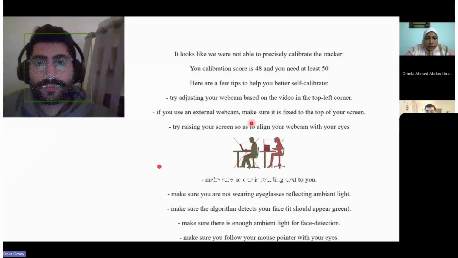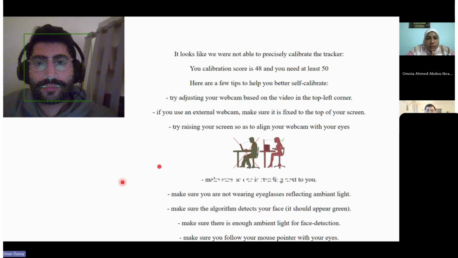People also find it sometimes difficult to calibrate the eye tracker at home, but if you give them good instructions on how to do it, they usually manage. At the lab, that's not a problem. The calibration almost always works perfectly. At home, there are just some things to be aware of, such as lighting, how close or far from the screen you are, and things like this. So you have to tell your participants to make sure that these things are in order.